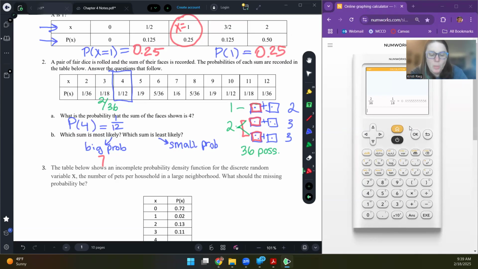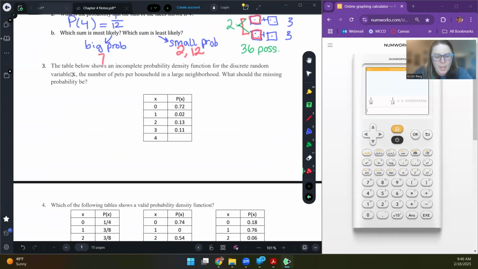Okay, what's the smallest probability? Well, that's either going to be the 2 or the 12. And the reason is there's only one way to make a 2, which we talked about, 1 and 1. And there's only one way to make a 12, which would be 6 and 6. So those two have the smallest probability. Remember, when we're in math, we don't care about English rules. So when it says which sum is least likely, it kind of sounds like they're talking about one answer, but we have two answers. It just is the way it is because they tied.